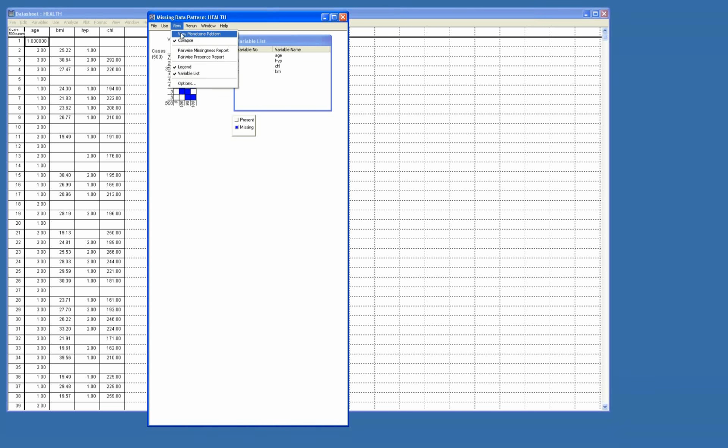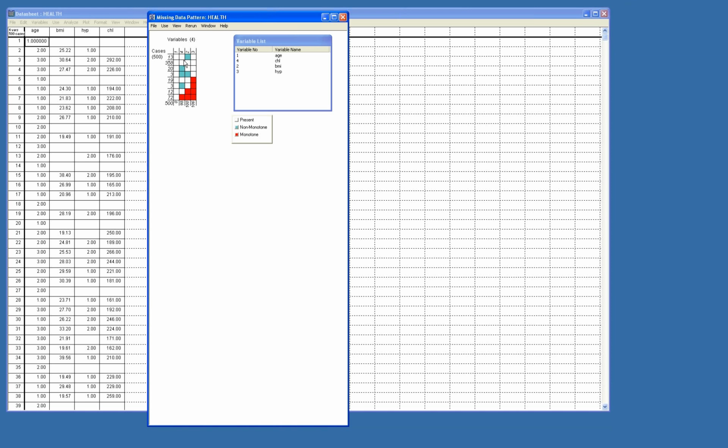You also have the option of looking at the monotone pattern of your data. This is what the monotone looks like, where red here is the monotone variable or missing data, and the green there is the non-monotone. So what does this mean? Well, a monotone missing data pattern occurs when the variables can be ordered from right to left, such that a variable to the left is at least as observed as all variables to the right.